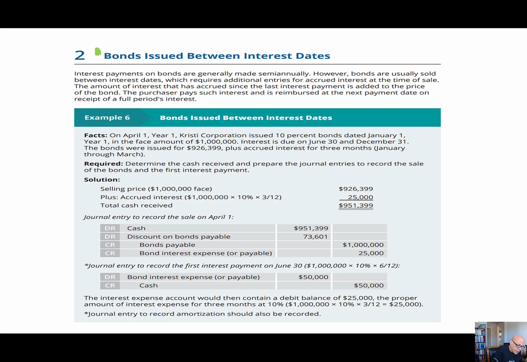So right now, we've been saying, well, okay, the bond was issued January 1st. And that's pretty straightforward. But with bonds, people don't just wake up New Year's Day and go, let me go buy a bond. What happens? People decide they retire in April, and they're going to take some of their retirement money and buy a bond or something. Meanwhile, the bond pays interest in January and in June.